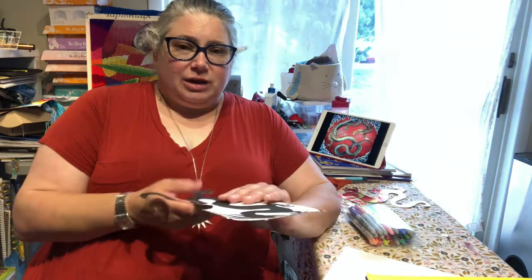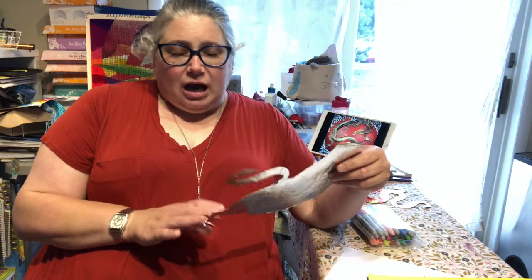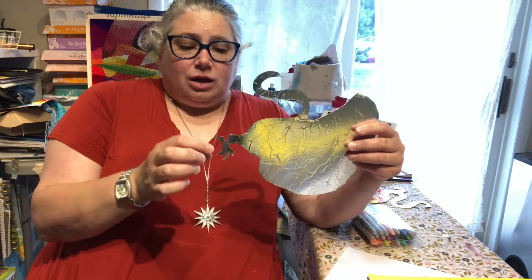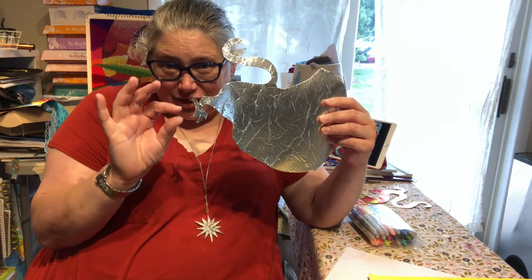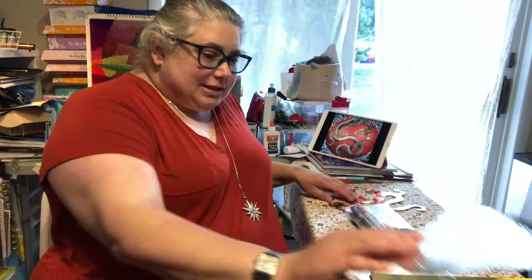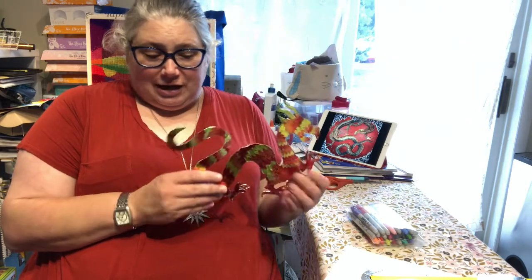So once it's dry, you just cut around it, and the edges of it might be a little bit ragged. There might be a little bit of the cardboard showing through. Don't worry about that too much. Also, if you get a really big piece of the tinfoil come off, you can take a teeny sort of band-aid of tinfoil and put it around and just shape the tinfoil around the edge. I had to do that in a couple of places. So once it's cut out, you should have a perfect silver dragon, or black on one side, tinfoil on the other, and then you can color it.